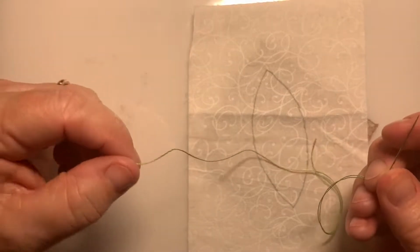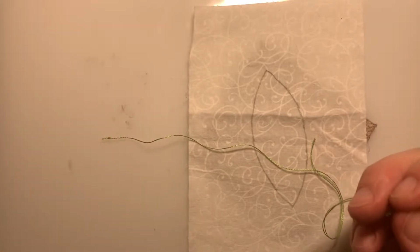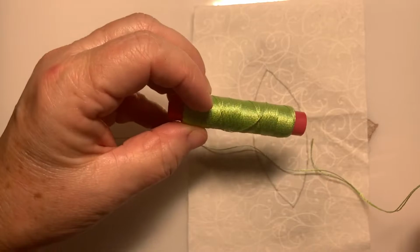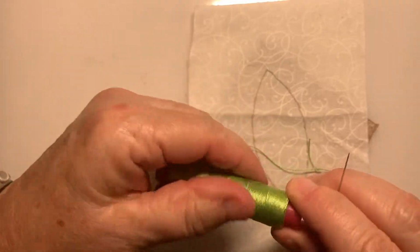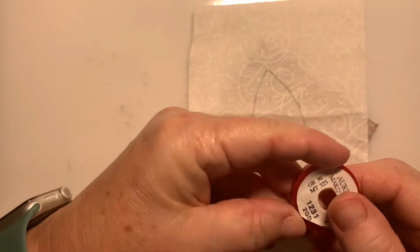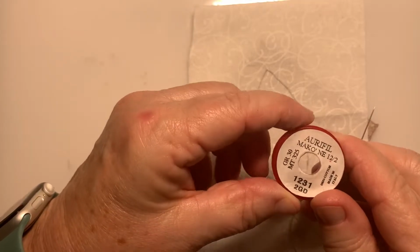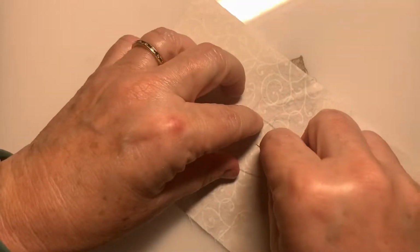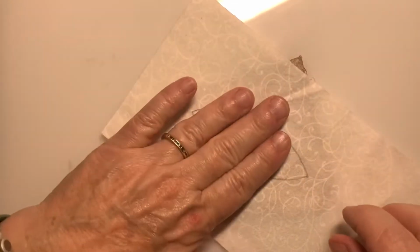So I use an embroidery needle. You can use pearl cotton. I have this pearl cotton that's just on a spool. I think this is by Aurifil, and it's like a size 12. So this is what I'm using, but you can use any pearl cotton, DMC floss, but it needs to be thicker. And I will go ahead and just put a pin in the middle just to hold that fabric. I'm going to show you the correct side.